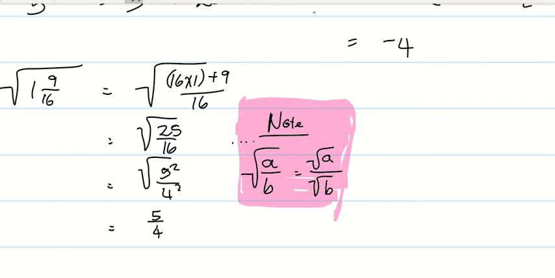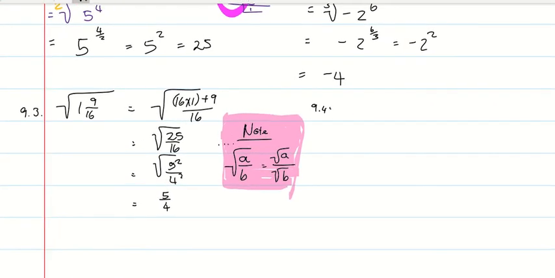Okay, so next one is question number 9.4. And number 9.4 is the following. They ask us the square root of 9 plus 16, it's both under the square root. First thing I should do is add the terms first and then find the square root. It is incorrect to take the square root of the individual terms.